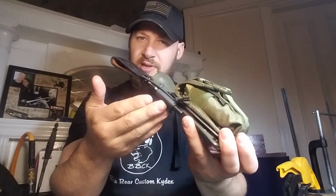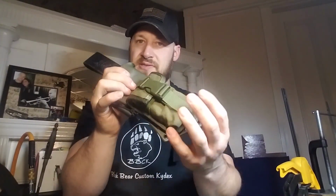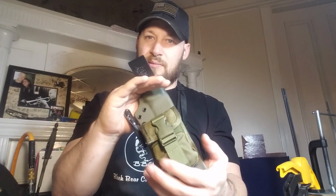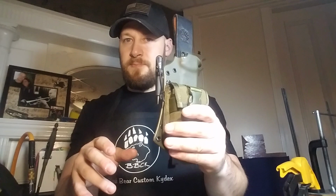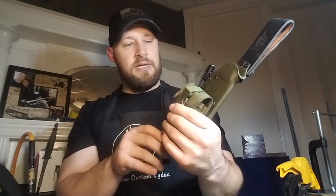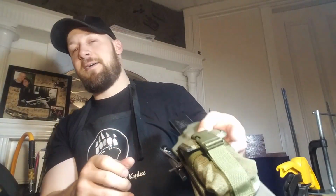Obviously, OD green, black. It's the OD green ESEE pouch. This is the small pouch. There is a large pouch, and it's about close to double the size. I'd say at least 40% bigger. So, wait. That was totally not mathematically correct, but you know what I mean.